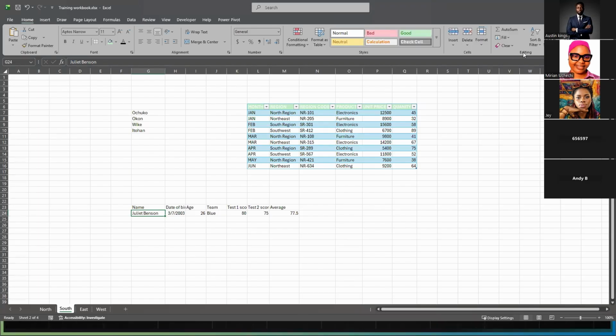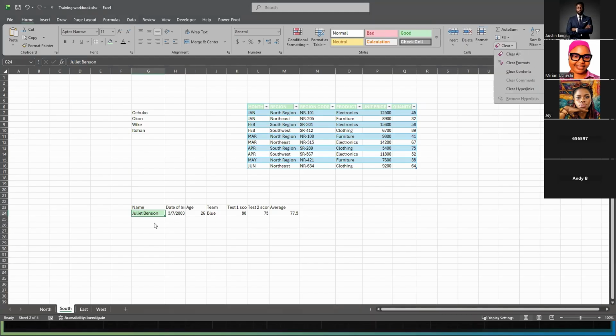Also, you can look at the Home tab, and in this editing group you see Clear. If I click Clear, a drop down opens, and I can click Clear All. That clears everything on that particular cell, which is the same as pressing your delete key on the keyboard. Then I can do format. Let me just format this with this color right there. So I can come here and say Clear Formats, right?